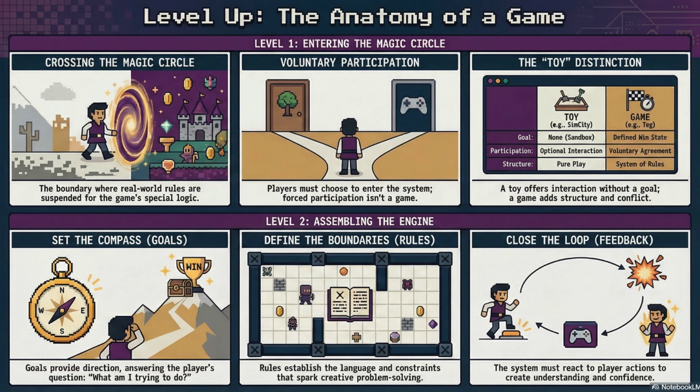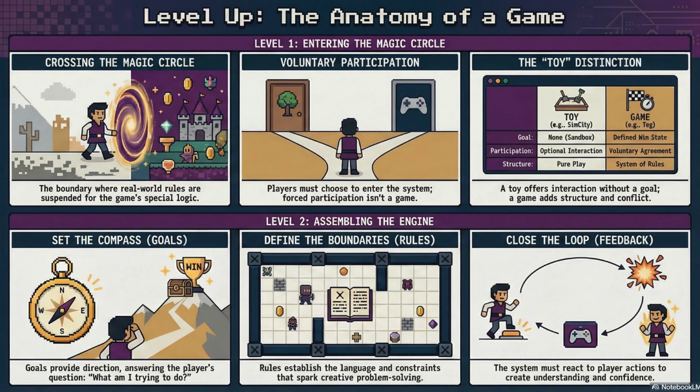So what does this all mean? If the strict definition of a game is just an intellectual version of chasing our own tails, are we wasting our time trying to perfectly categorize toys versus games? Is volition actually the ultimate underlying rule of all interactive media? It's a tension every designer and critic has to navigate.